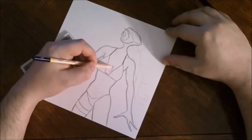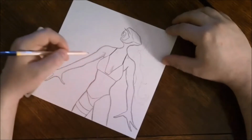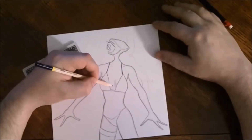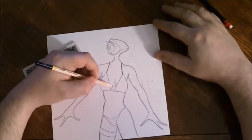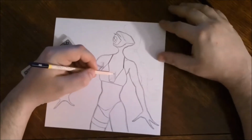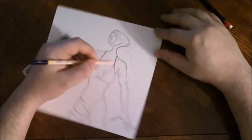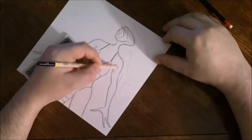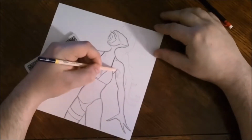What I'll end up doing is blocking in these shadows and then going over them with the tortillion, then adding some more outline and blending that into the shadows. I hope that makes sense. I'll get to it all here. You'll be able to see it all. But the shadow stuff is what really starts bringing the drawing to life and making it look a little bit more 3D.